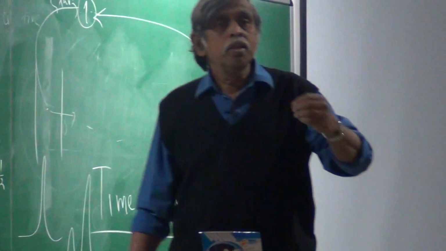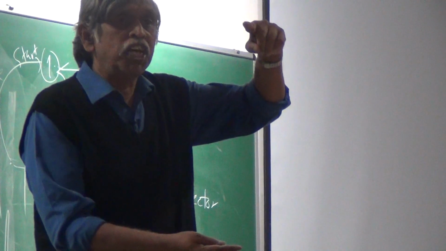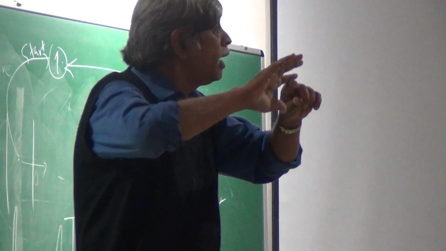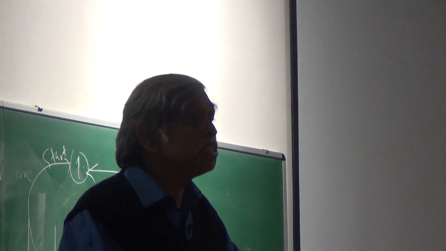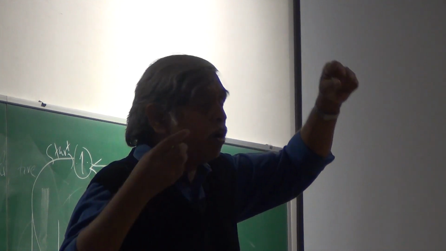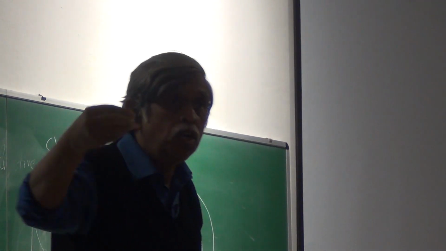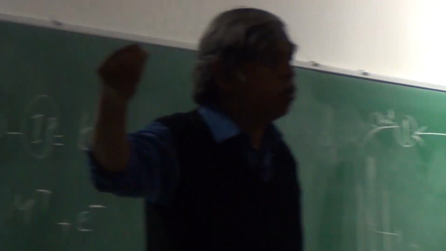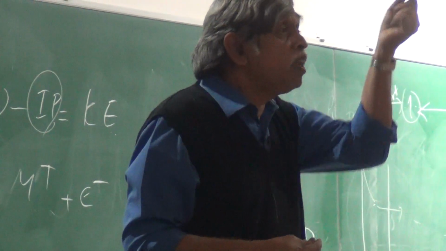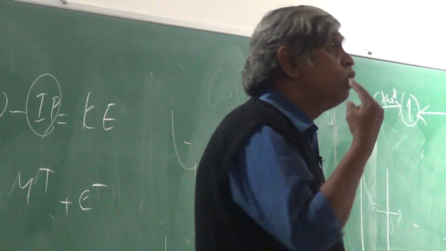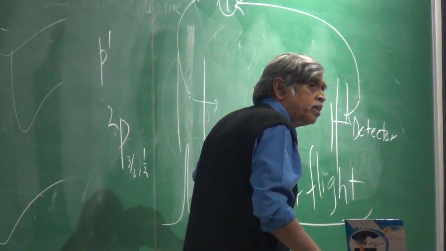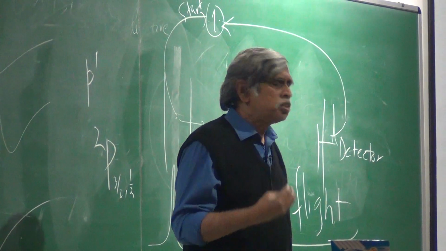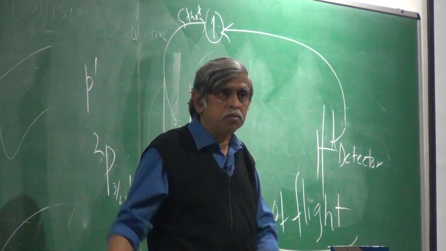Why? The one that requires less energy for ionization is going to impart a greater amount of energy to the kinetic energy of the electrons moving out. The one that requires more energy to get kicked out will automatically impart less energy to the electron as it goes streaming out. Therefore, depending on which state you leave it, you actually get two sets of electrons, two packets of electrons, one faster than the other, and you get two peaks. And that immediately will start telling us what the state is.